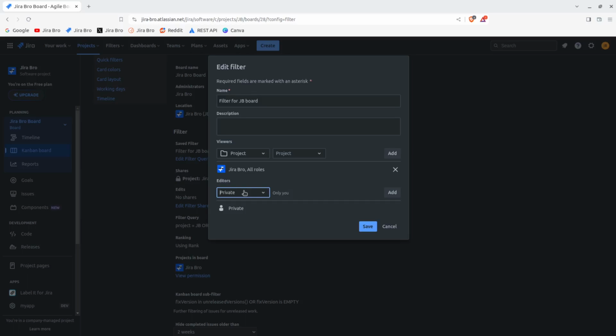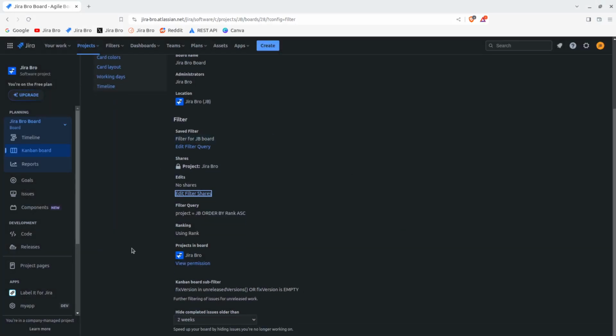Let's say you have a product owner and a scrum master, and they need to be aligned when it comes to the changes, so the changes could be made. So that is for that, and this is the filter query ranking using rank. Usually I don't change this, I leave it as it is.